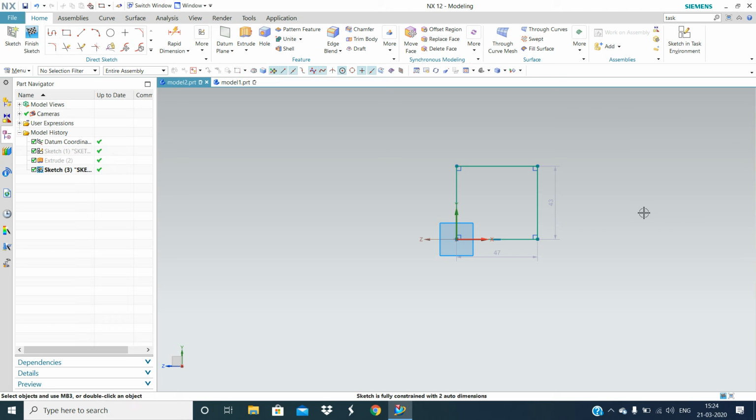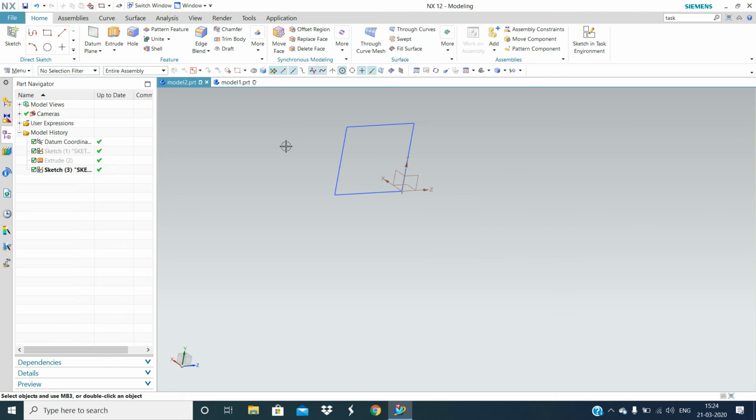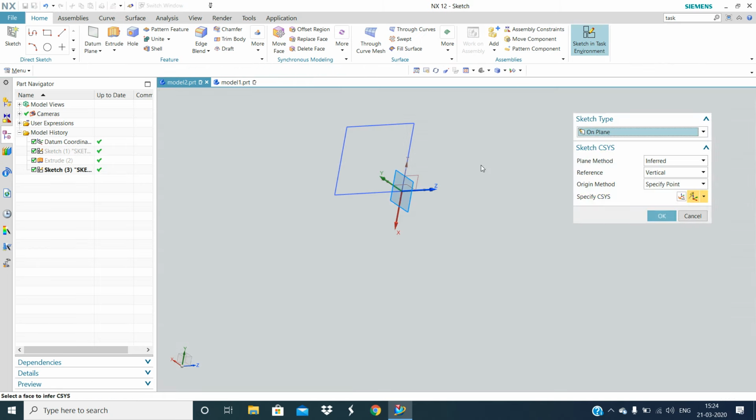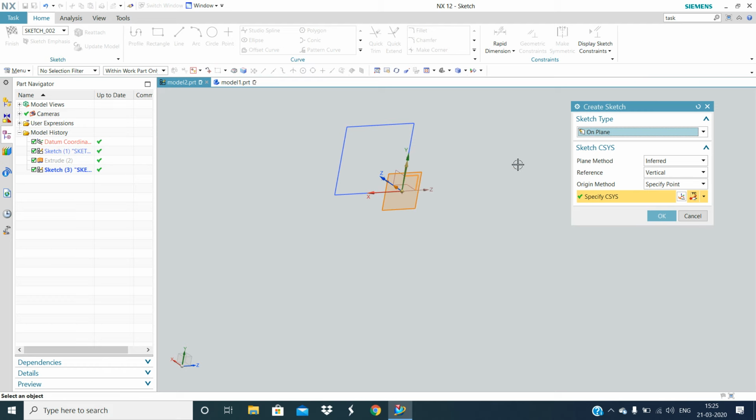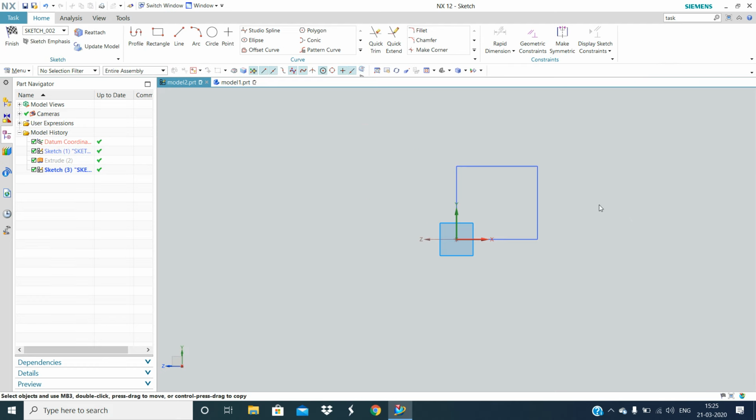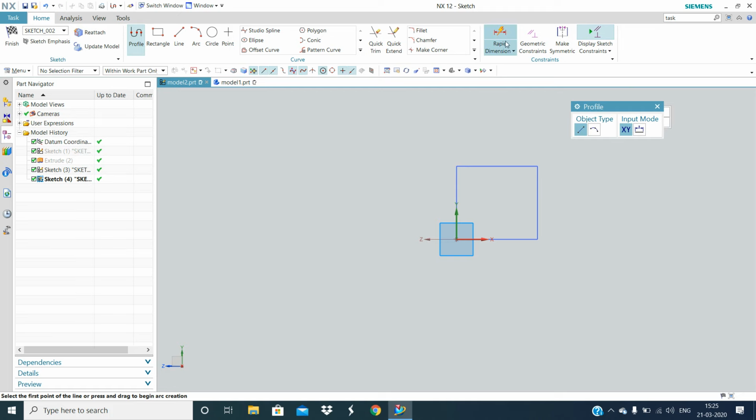Okay, finish the sketch. In the same manner, if you take this one, click on sketch in task environment, select the plane, press OK. You are going to see many sketcher options, like dimension, geometric constraint, symmetric, display sketch constraint.